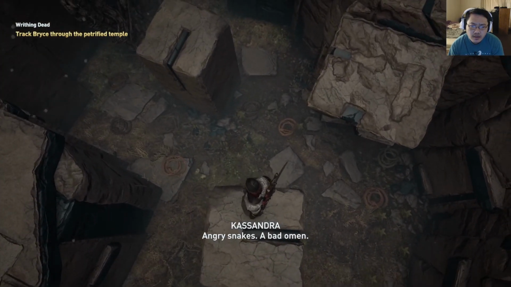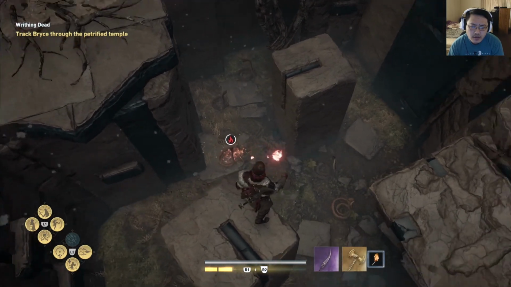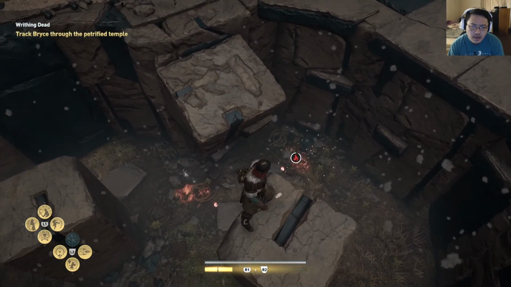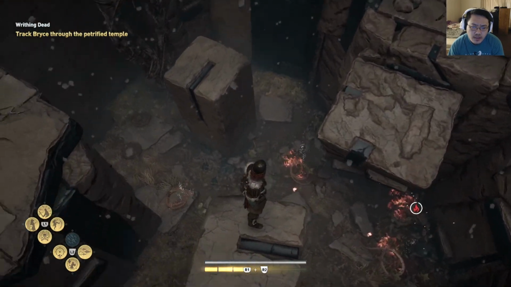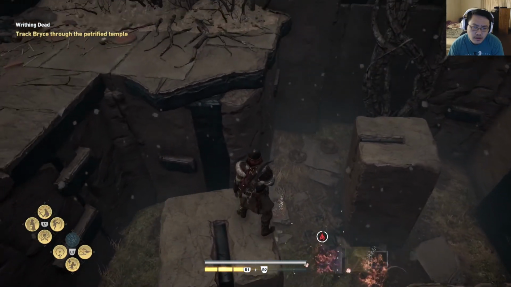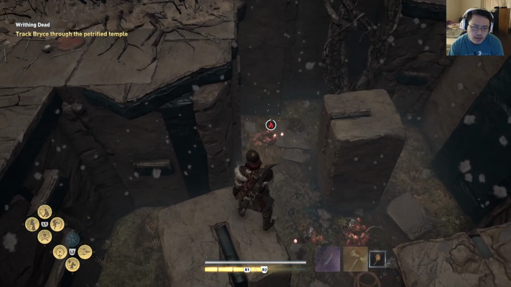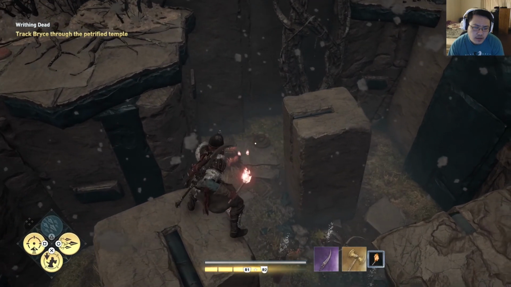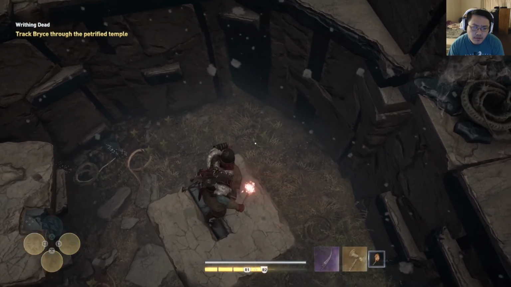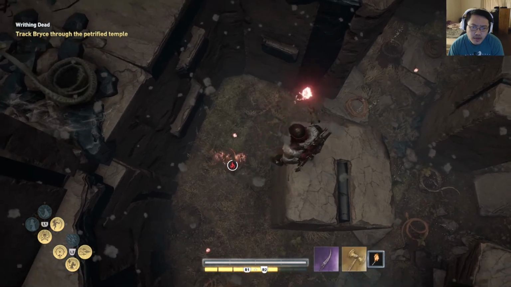Angry snakes. A bad omen. Bad omen? How bad is it? It's funny because I could just burn them all and get leathers out of this. It's like, why the hell would I not use this to just get some leathers? No, I needed to get the torches out. I mean, at the same time, it's easier to just throw a bunch of fire at that, I guess. Get out of here, man. Really? Snakes? Really?